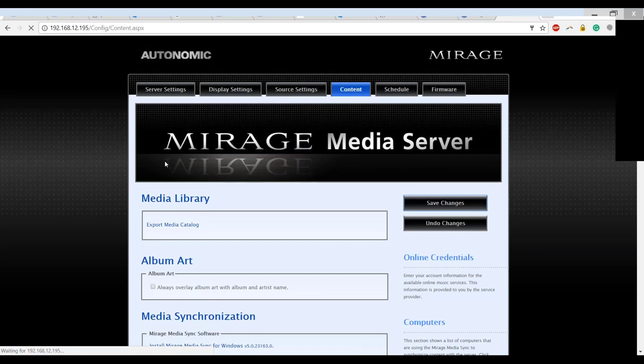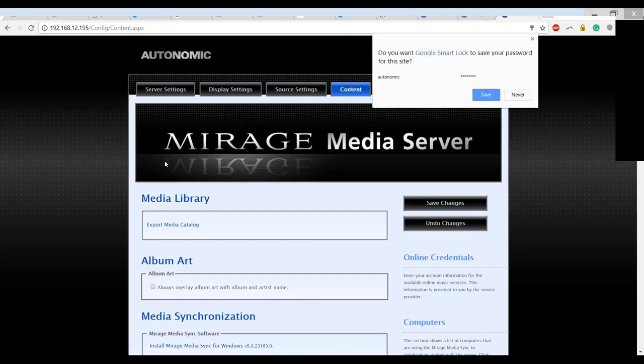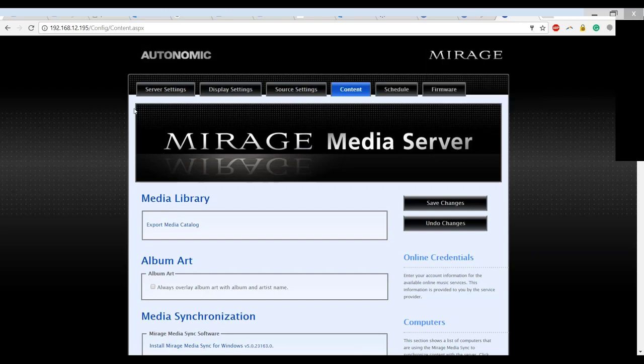Save changes. More than likely you're going to have to reboot since we've made some changes on the server side. So the C4 system is not going to be aware of these changes. So it's highly recommended that we reboot the server just to reestablish a new connection between the C4 system and the MMS system. So bear with me as my MMS reboots.